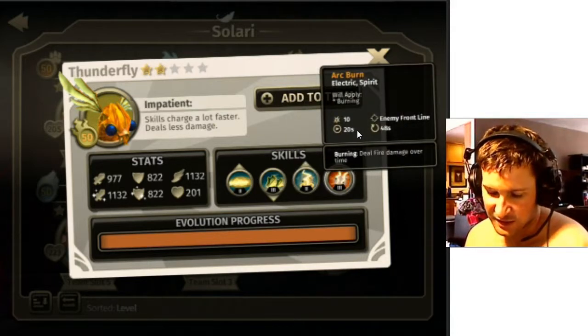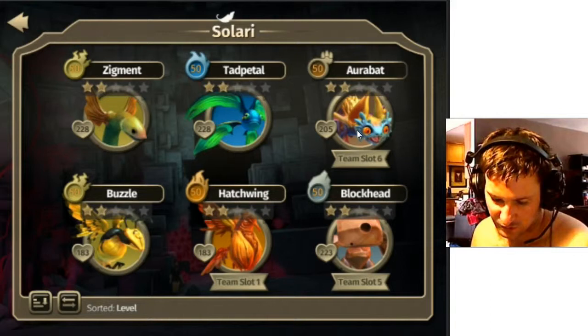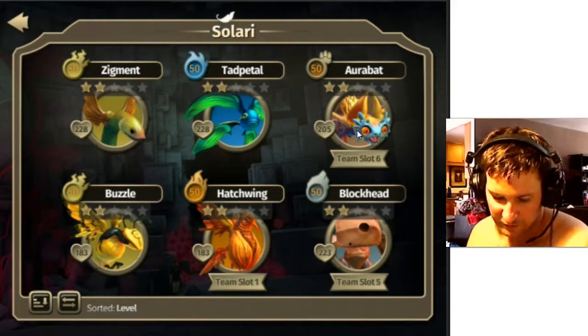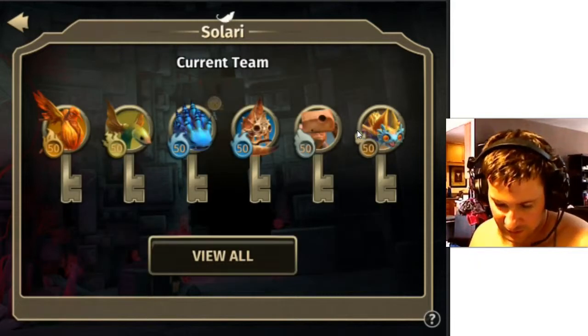And with his passive, he's not going to actually do a lot of damage. It's just, no. Thunderflight, no. Not a good Solari. So, it actually looks like we're going to have to take the Zigmint, and we're going to go with this team right here.